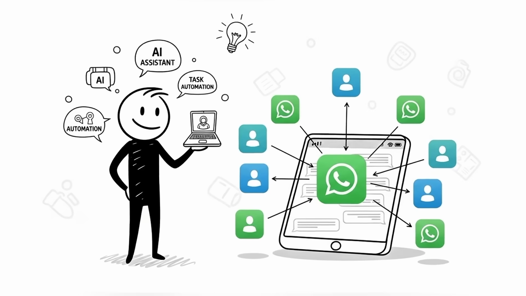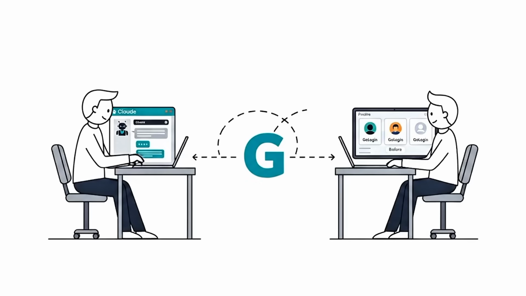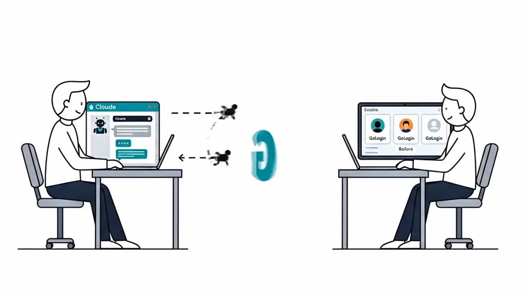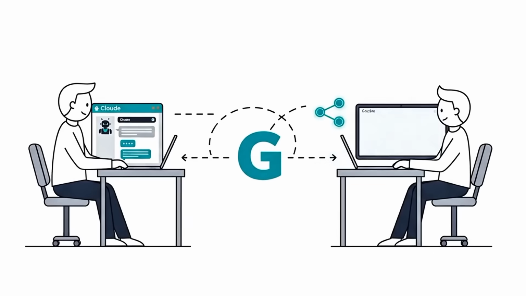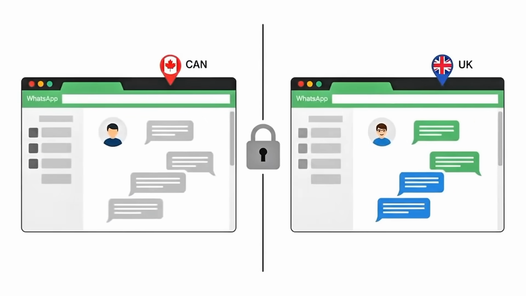Use case 1. You're an AI freelancer managing WhatsApp business communications for 3 to 5 clients. Your clients brief you on WhatsApp. They send voice notes with edits. They approve content on WhatsApp. You might also be sending AI-generated content drafts, scheduling updates, campaign reports, all through WhatsApp. Each client has their own number, their own conversation threads, their own expectations about response time.